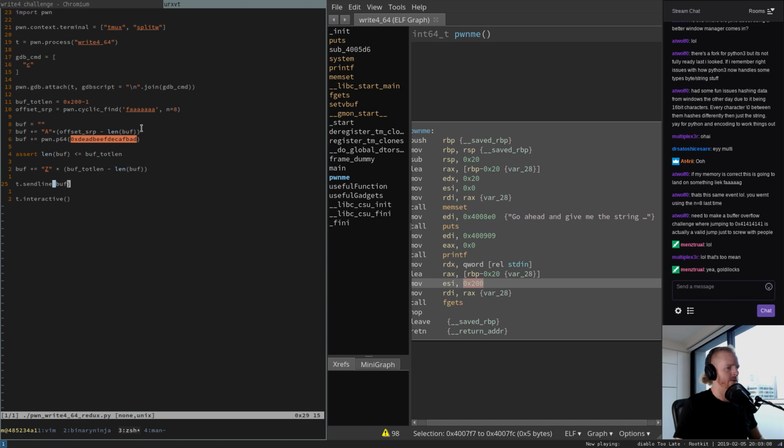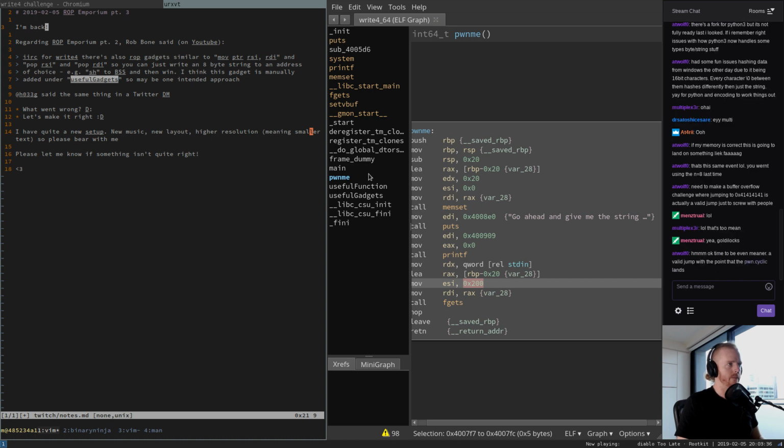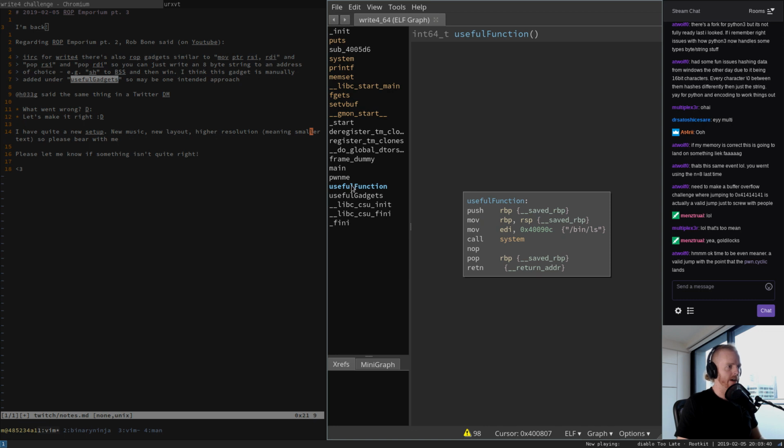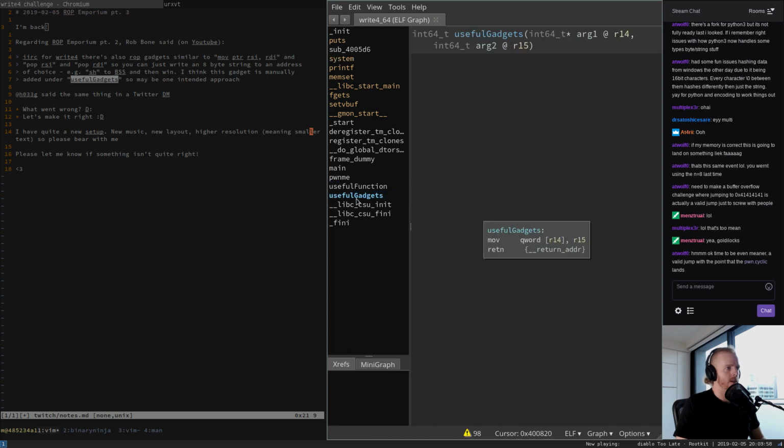All right, so we've got a nice tightly controlled saved return pointer overwrite. We now want to ROP our way to success. Useful function, useful gadgets. This rings a bell. This is what Rob Bone was saying on YouTube. I was thinking useful gadgets may have been a heading in ROP Emporium. Okay, so useful function is a function that does system ls, and that will get us a pointer to system. Is it implemented? No, it's just dynamically linked in, so it's in the GOT. So we've got system as a function we can call, and useful gadgets. Move what's in R15 to what R14 points at. There we go. That there is just a really nice little writer.